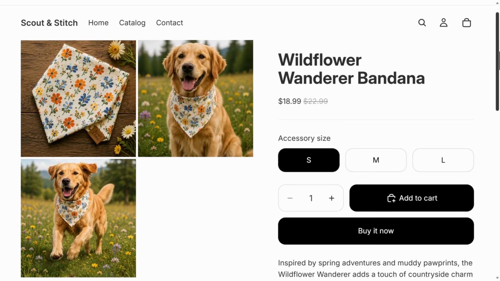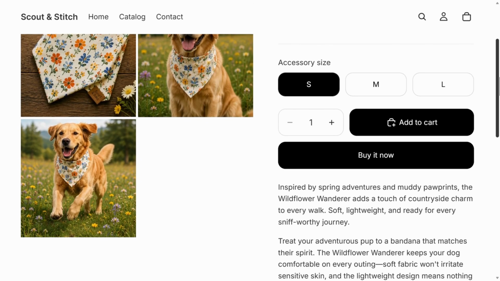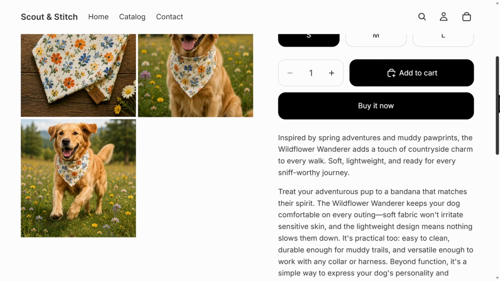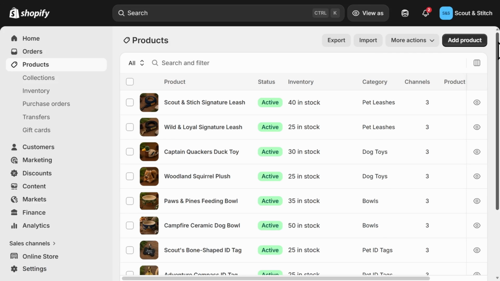Once you've done that, you can preview what your product listing will look like in your store, even though we haven't officially set up the theme for our storefront. I've now added additional products to my inventory. Remember that you can add products both manually or you can import more products at any time to your catalog.